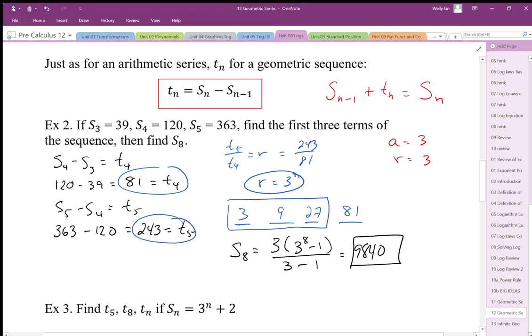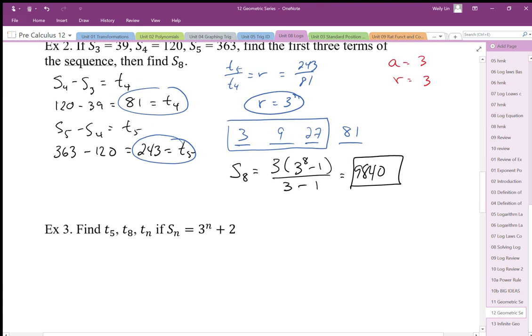That generalizes things. The property I used to get this was that the difference of consecutive sums gives us the values for T. And once I found some values for T, I could divide to get ratios. Now I want you to be very careful, because if I divide S's, this does not equal the ratios, because there are pluses involved with our S's. Once I start involving pluses, that doesn't allow me to figure out times and divide math. It becomes much more complicated when we do that.